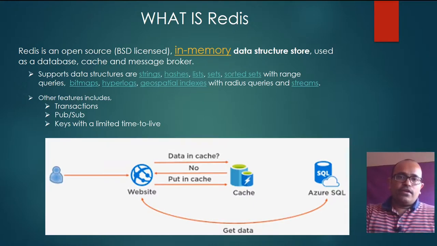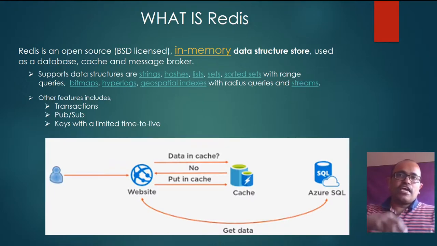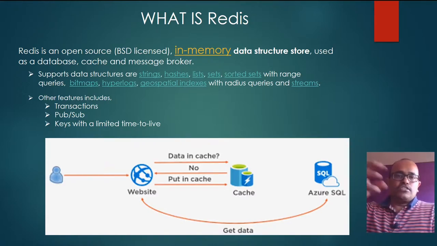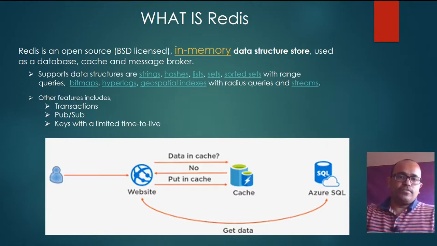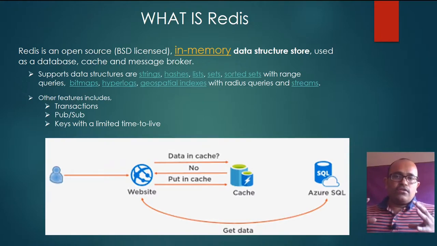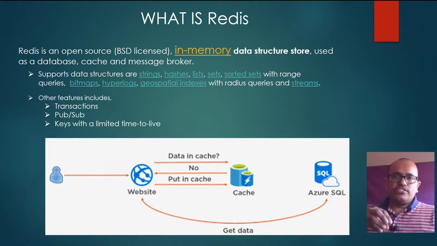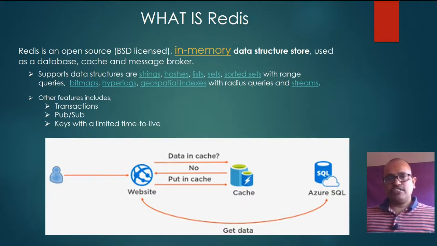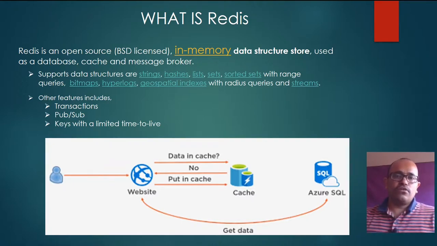If you go with the traditional approach, many people use in-process cache. After deployment, if you have one instance the cache is saved there only. If you put more and more data, the same instance shares RAM between cache and your application. If you increase instances from one to two, each instance maintains its own cache. That's where the concept of distributed cache was introduced - instead of maintaining cache at your instance, make it a separate dedicated instance for cache. Even if you increase the number of instances, all will share the same cache server. Redis is a distributed caching mechanism.